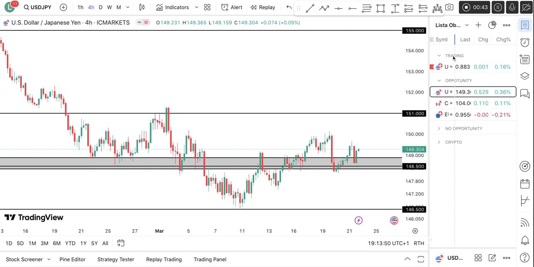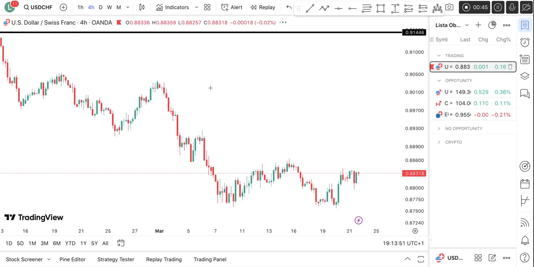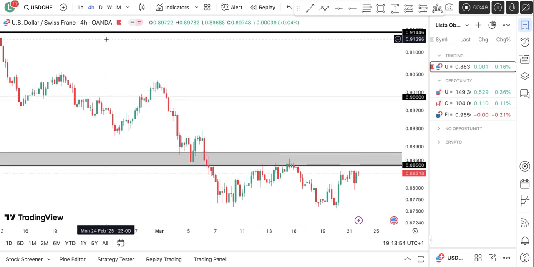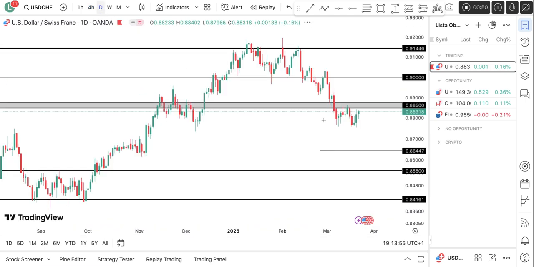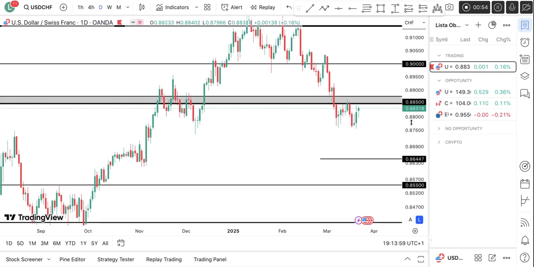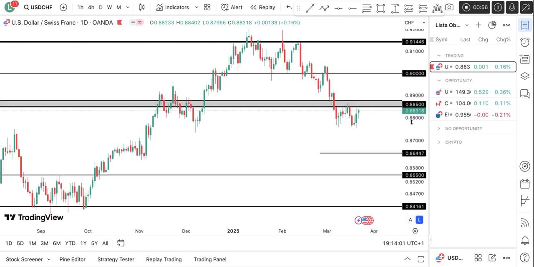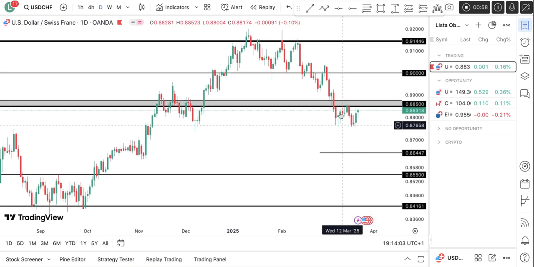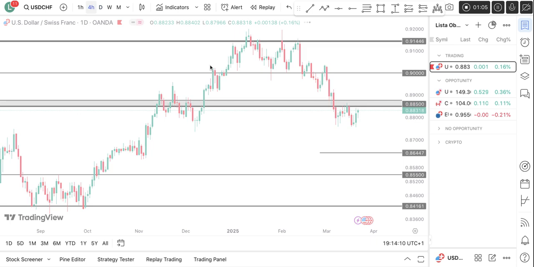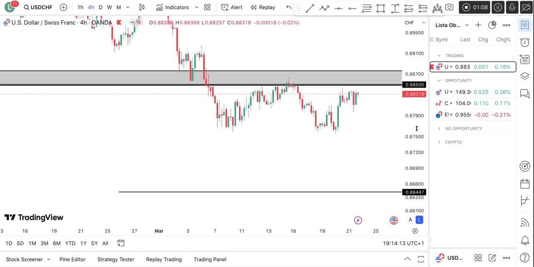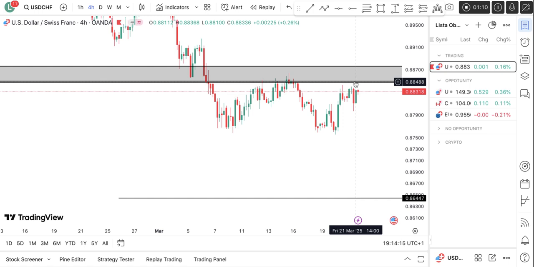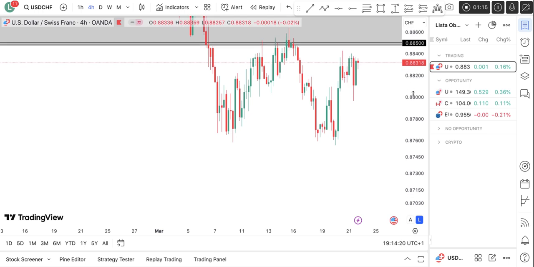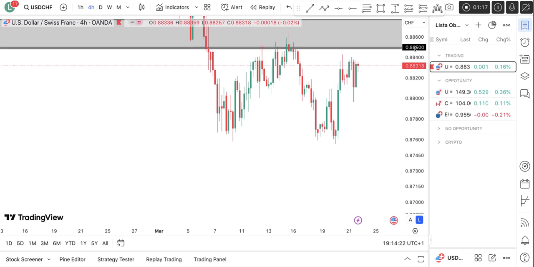So for this week, we're focusing on USD CHF. On USD CHF, obviously we are bearish, and on the respective time frames, we are looking forward to keep selling. On the daily time frame, you can see that we're having a lower low, lower high, lower low, and possibly another lower high right here. So the most ideal thing to do is to have a retest into this level right here, 0.88500.